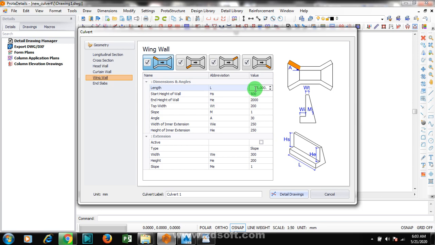Here I'm going to make this 3000, for example. I'm going to leave every other thing that is here. You can change all of these. This type, you can make it just rectangle if you don't want it to slope. Okay, I'm going to leave it as slope.